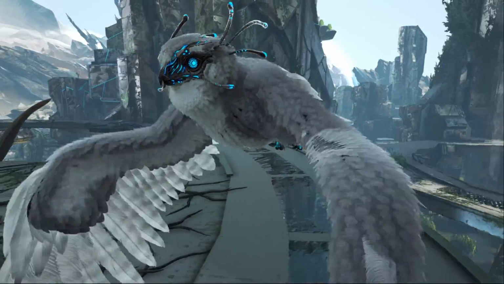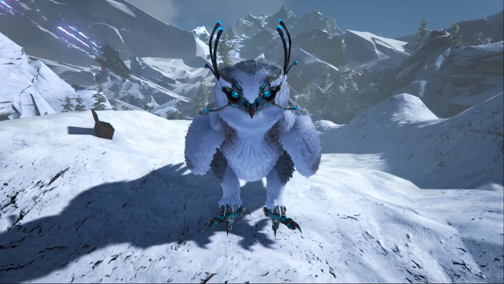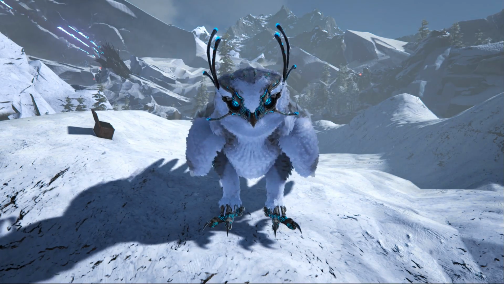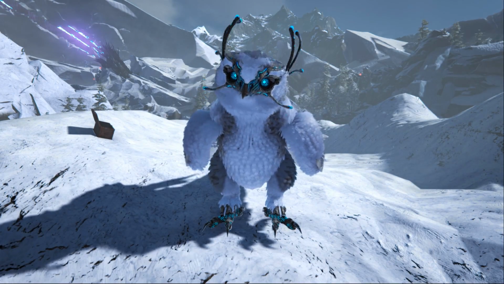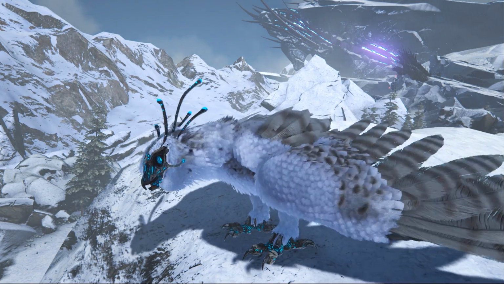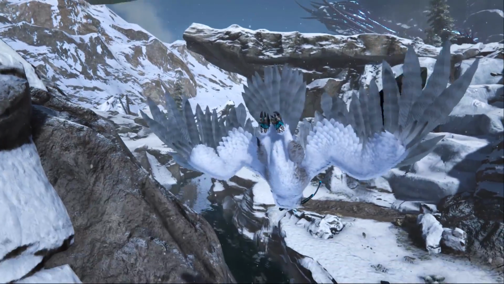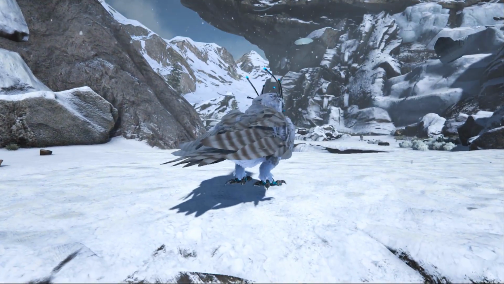Now please keep in mind, these next stats are based off of a level 150 owl. The snow owl only has one basic ground attack, being a cute little peck. Now that peck does some massive damage, doing 75 damage every bite. Now that's no joke. Next we have a dive bomb attack, an attack you may recognize from the griffin.